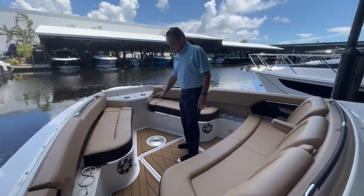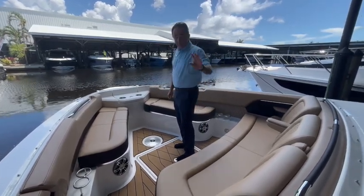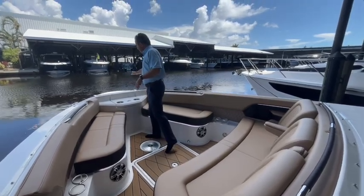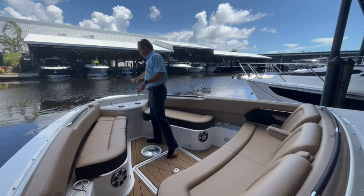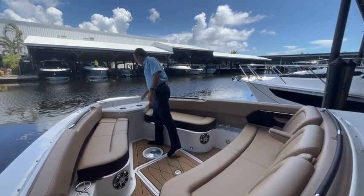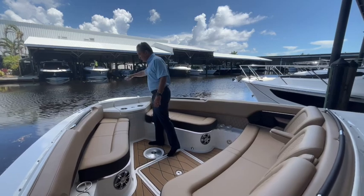We can put a table in here for entertaining. So you get the big table in the back, another table in the front. You've got the windlass recessed, so if you do need to go off the bow of the boat for any particular reason, it's recessed, no trip hazard. Get a little shower if you do have sand or salt on your feet. You can rinse that off up here as well.